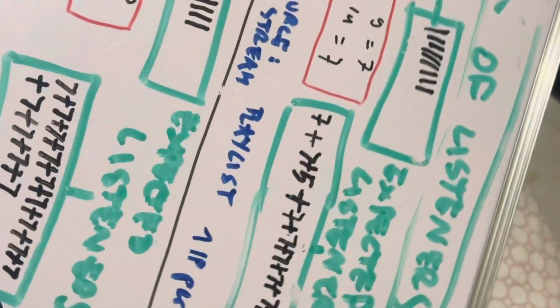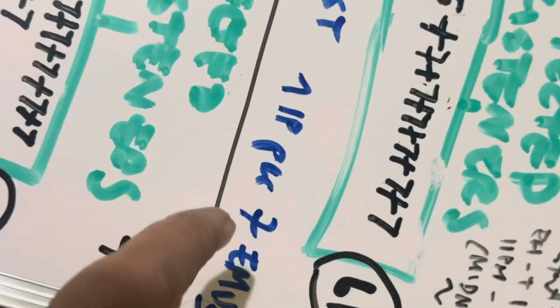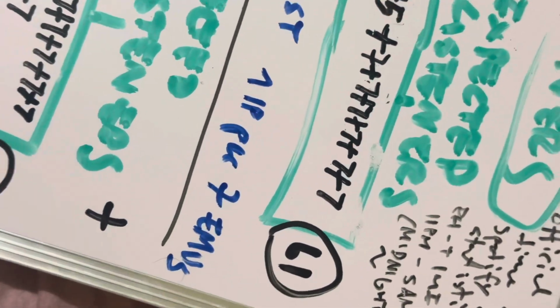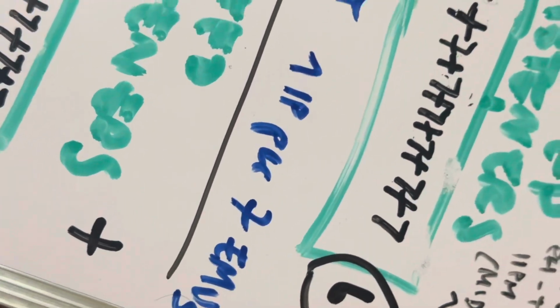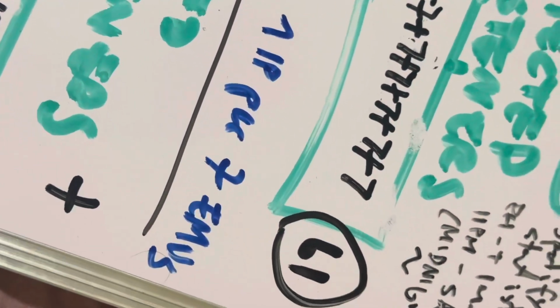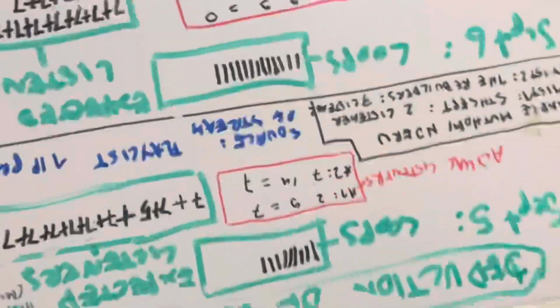And then here we also have the source of streams, playlist. What does it mean? When we register, we let the playlist where the artist is inside run to gain listeners. And then here "1 IP per 7 emus" means we use 1 mobile proxy for the emulators. So I think that is all the information. Yeah. And then that's how we do the experiment.